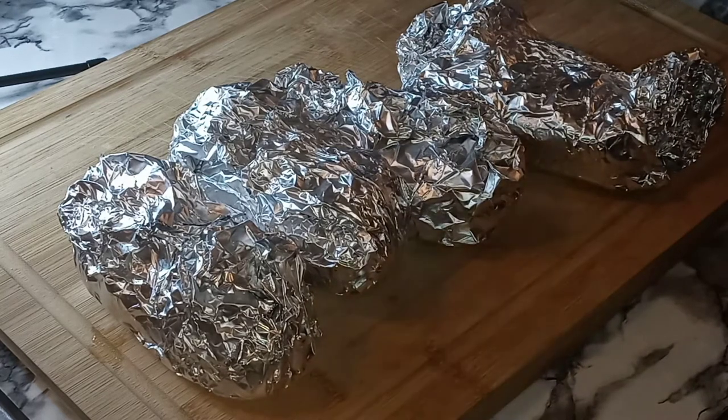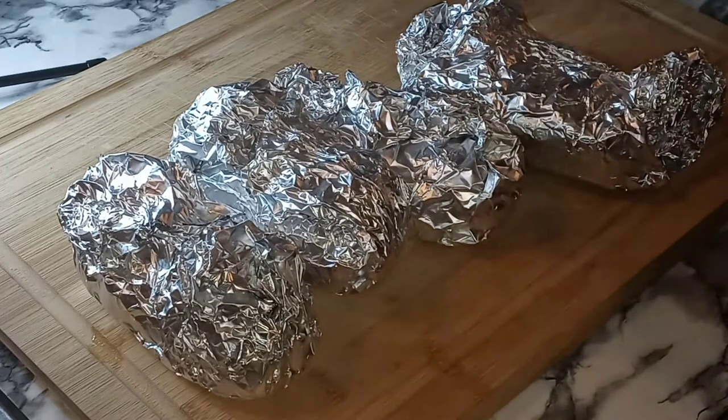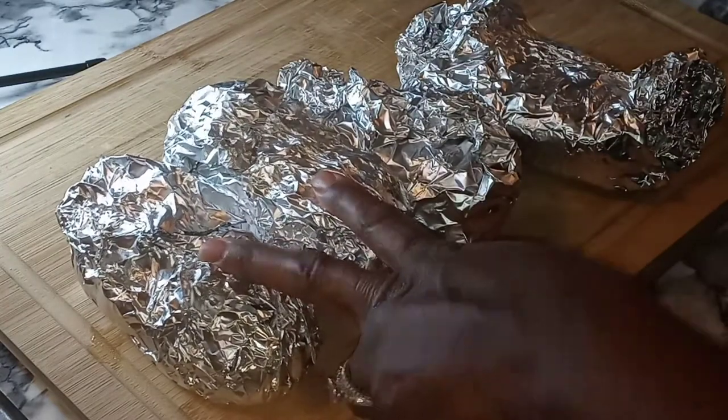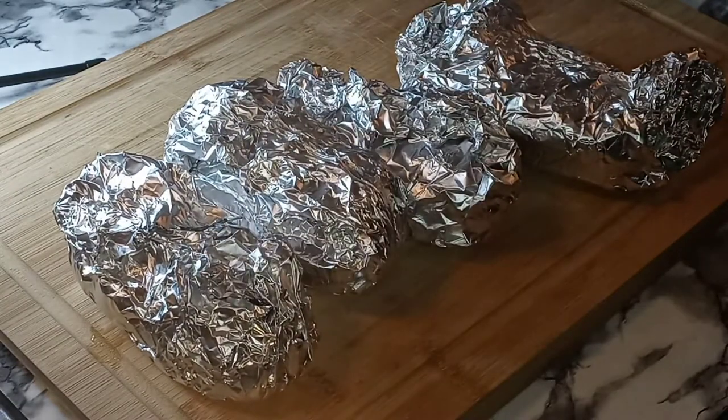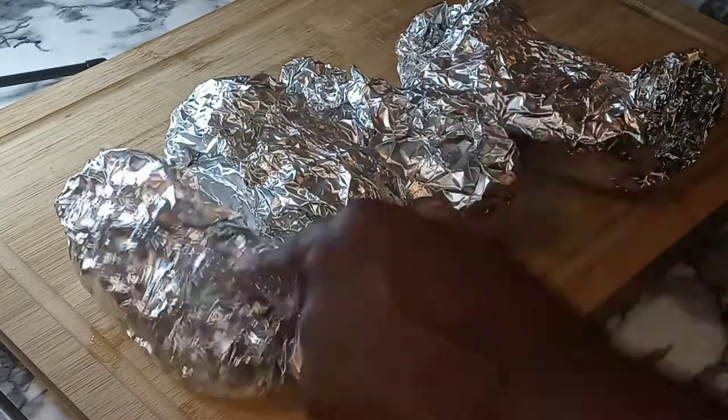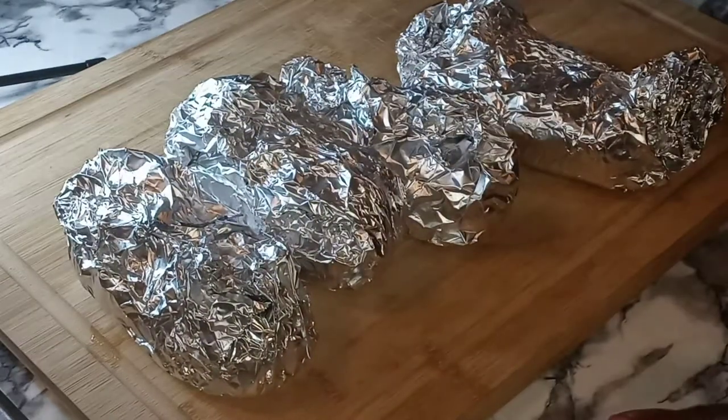Today, we are doing a quick, simple side dish. We are going to do some twice baked potatoes to go with our asparagus and our T-bone steak for dinner tonight. So let's get started on these potatoes.